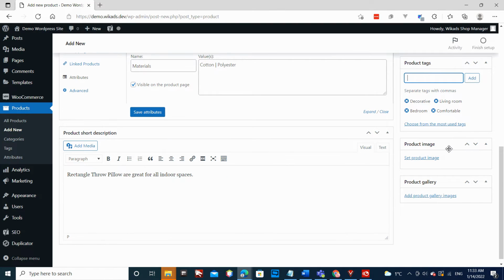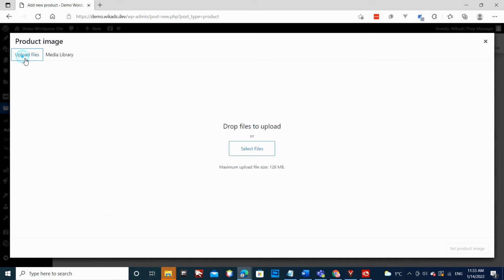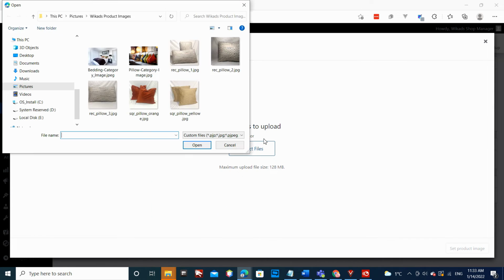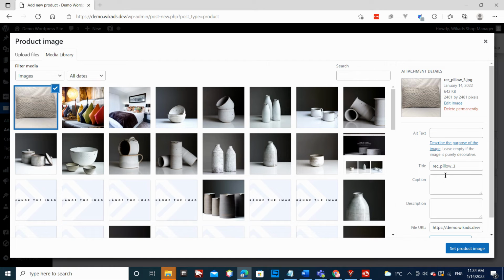And the next step is to add the product images. So in product image, this is your main image for the product. So I don't have the image in my media library yet, so I'm going to go upload files and select files. And this is the main picture that I want for this product. Alright, now that's uploaded, I'm going to click set product image.